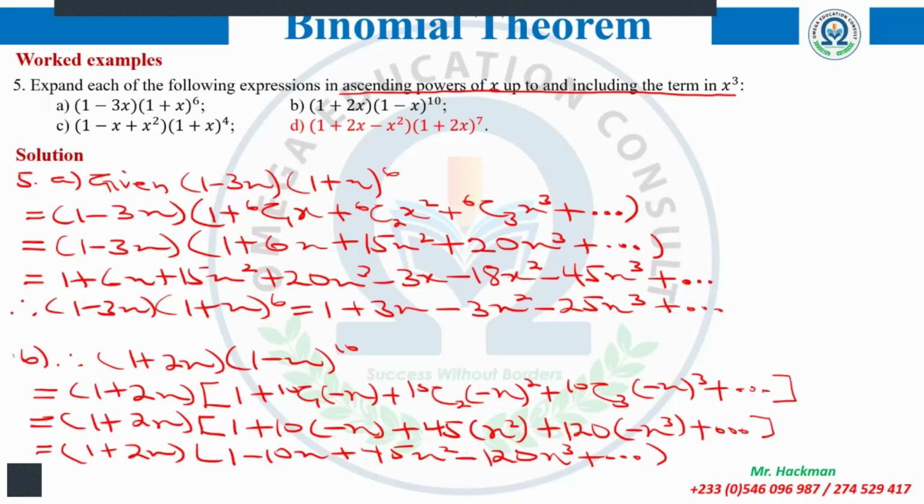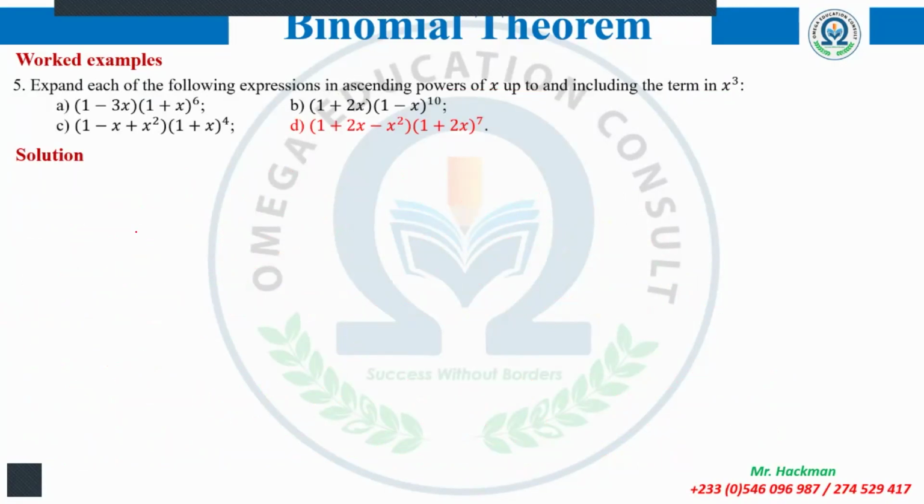Yes, sir. So the next step, we are going to remove the brackets by multiplying each of the terms here by 1. So let's see, we are going to get the whole of this. I didn't want to go to the next page, but I'm compelled to. So you help me do that. If you expand, whatever you have there will be equal to 1 minus 10x.